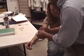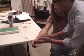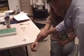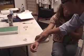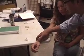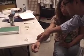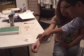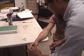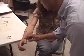There are a lot of ways to find this point. The simplest way, for me anyway, is to find the anatomical snuff box. If she bends her thumb back, this depression appears. This is the anatomical snuff box right here. From the snuff box, I slide my finger proximally. It's supposed to be 1.5 sun proximal, so I slide. I rise up because I'm going over the hill of the styloid process, but I keep going, and my finger goes over the hill onto the other side, and immediately on the other side there's a small depression. That is where I would find Lung 7. I know this is her 1 sun, so from the snuff box it's about 1 and a little bit more, 1.5 sun from there.